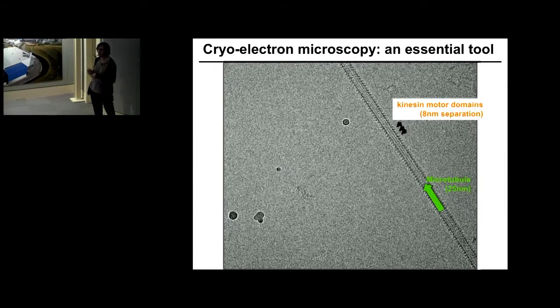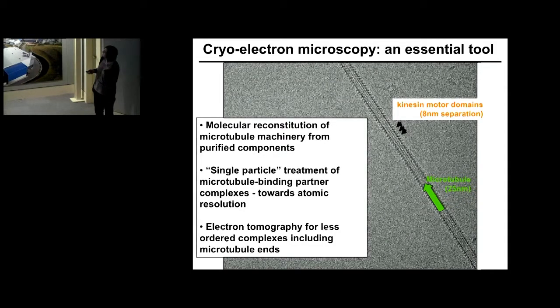organized very clearly. In fact, in most of our single particle type studies, we use the regularity of the microtubule lattice to illuminate, first of all, how the microtubule is organized, but also how the binding proteins interact with that regularity, and that provides us with a sort of pseudo-crystalline array of the microtubule regulators that we're interested in. So as I said, we're typically working with a single particle approach to microtubules, essentially breaking them up into small chunks and then reconstructing them in those chunks.